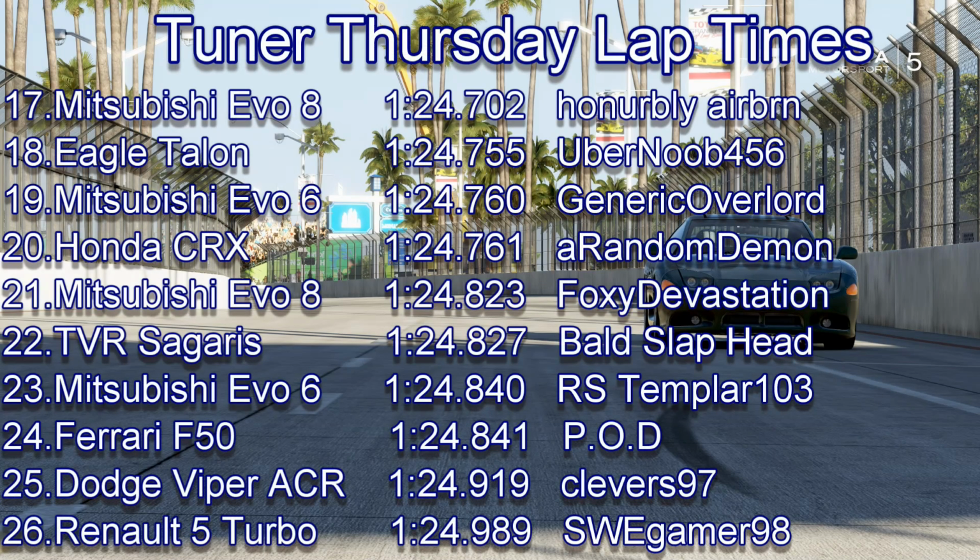On to the times, and the fastest vehicle for the day was the Mitsubishi Evo 8, a 124.7. It goes in the very busy mid-table, and this area has become the Mitsubishi section. All the Evos that have been raced are within 0.115 of a second. That's it. All of the Mitsubishi Evos are covered by that tiny margin. In fact, all the cars on this screen here are covered by less than 0.3 of a second.